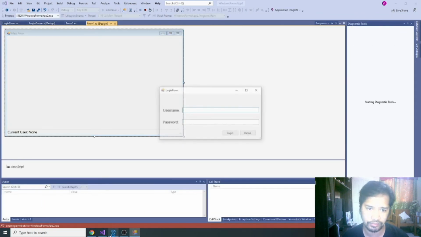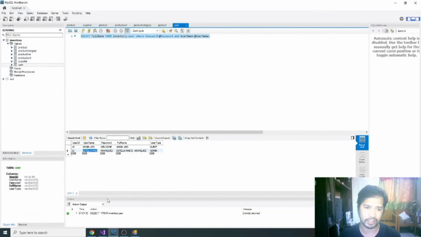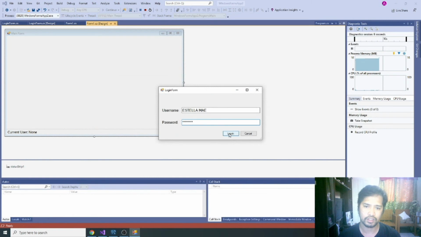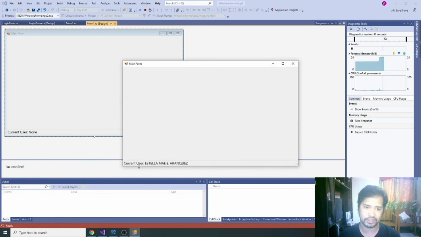Let's check if it works. Let's try to encode the correct username and password. After login, access granted. As you can see, automatically the text of the status bar has the current user, then the full name of the logged in user.